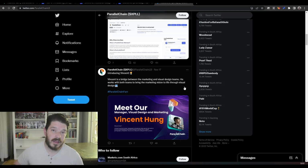I do think that this project has promise, but I can't tell you if it is actually going to succeed. At the moment, there are a lot of layer ones that are being launched and spoken about and are actually further down the road in terms of development and also partners and so on. When you have a look, you've got Aleph0, you've got CAS, you've got Constellation as well. All of them are coming out and they've got layer ones that are further down the road. So the new layer one scene is being taken up.